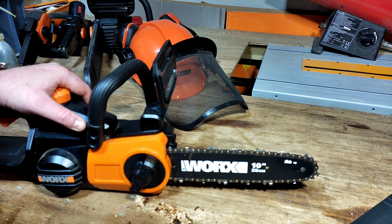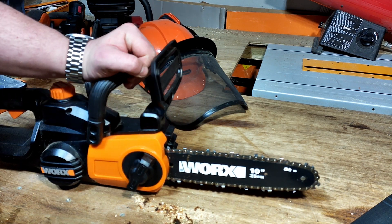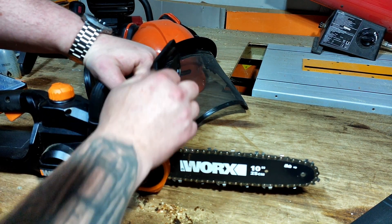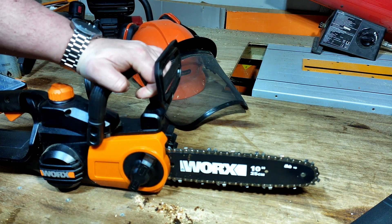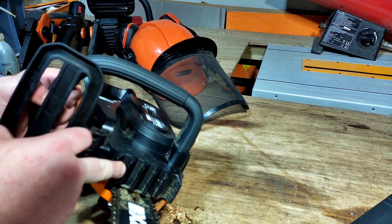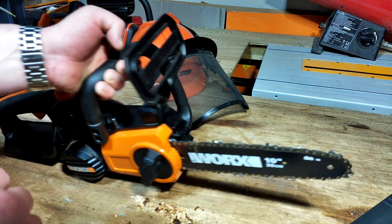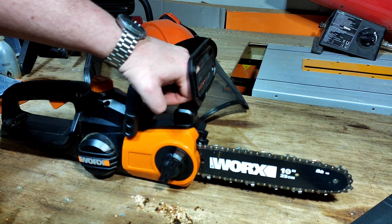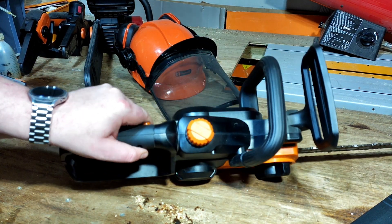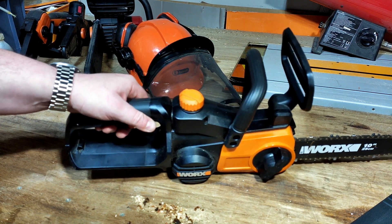The chain speed on this is incredibly low at 3.8 meters per second — dinosaur pace, let's be honest — but it does mean it's very safe for a first-time user. This guard for your hand is not actually a lever like on larger chainsaws; it's a chain lock with an electronic brake. The bump stops aren't actually required here because it has an intelligent electronic anti-kickback device. It's also got a safety switch on the side and a standard single-handed trigger.